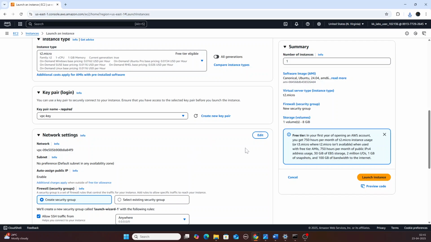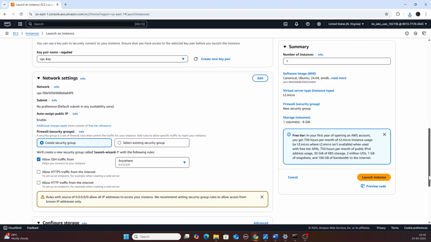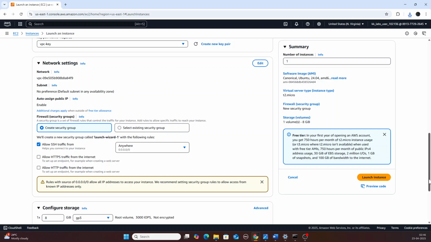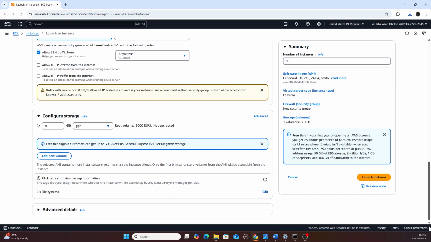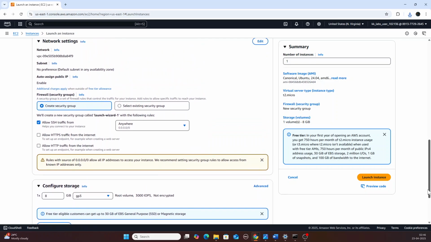In the network settings we'll keep the defaults. Let me check once that everything is correct.